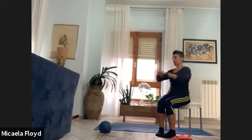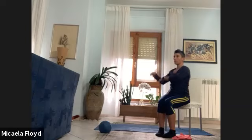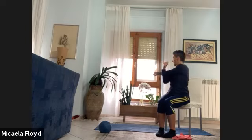And then as I keep the rotation going, then I'm going to see if I can start adding a little bit of an arm pull. So as I rotate to the right, I'm going to hug my left arm across the front of the chest. So see if I can stretch a little bit deeper behind the left shoulder. Then coming back, rotating to the left, hugging the right arm a little bit closer to the chest to see if I can stretch deeper behind the right shoulder. And then I'm going to, again, rotate the other way, hug the arm close, come back, rotate the other way, hug the arm close, and then releasing back.